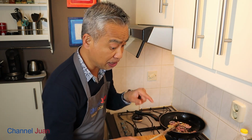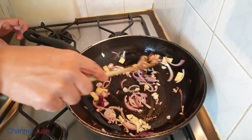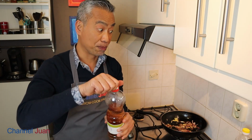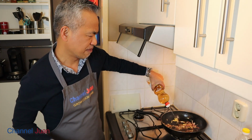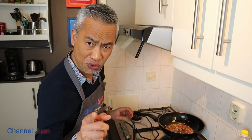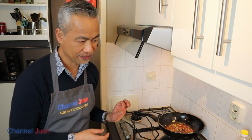I added the onions first because the garlic easily browns. You might find this surprising. I'm going to pour vinegar here. That was approximately one-eighth to one-fourth, less than a quarter. If you can already smell the vinegar, the evaporation of the acid, and then water.